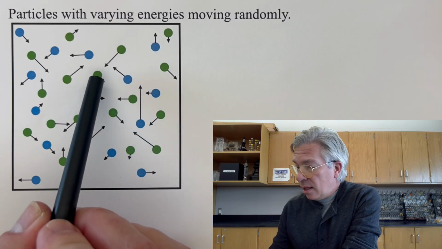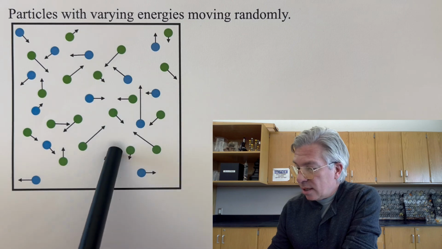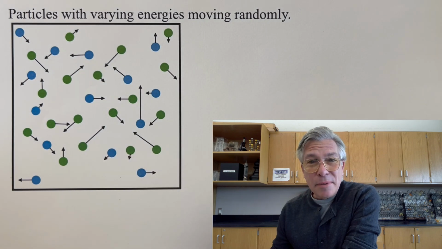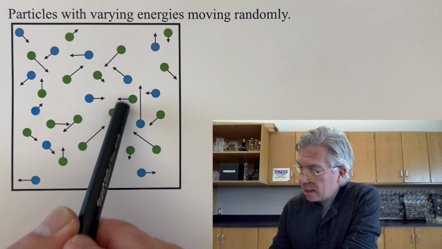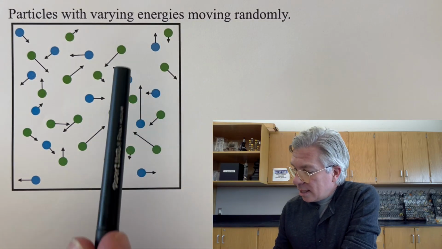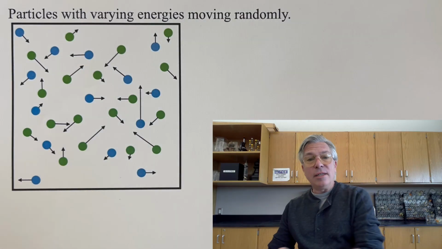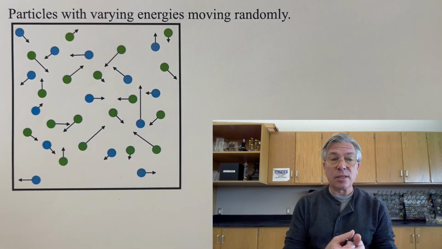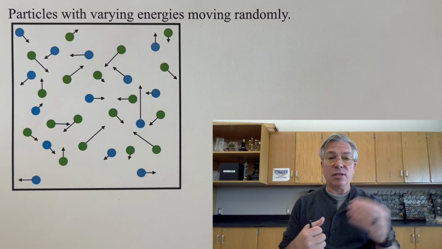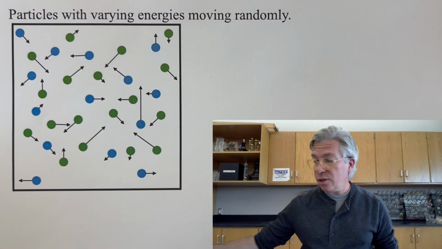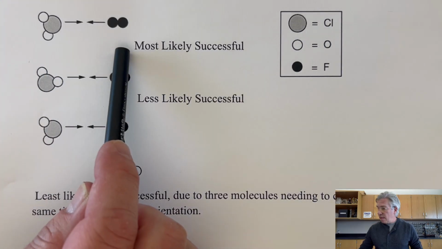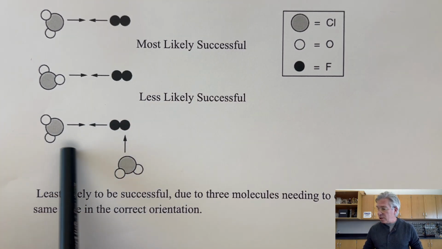And we could imagine maybe two of these slower particles bumping into each other and not much happens because they're just kind of going really slow. But if something like this one goes in there and slams into something like this one, they might do so with such a great force that they transfer atoms, they transfer electrons or protons or whatever it is they're doing, and we get a reaction out of it. We talked about maybe a good orientation, but again, all three of them not doing that.